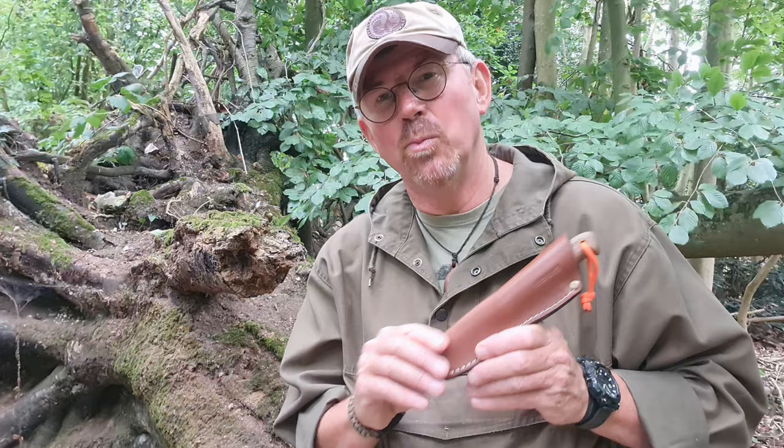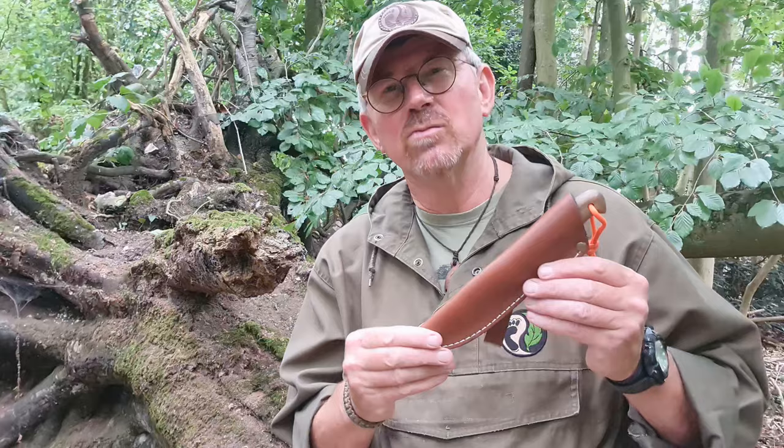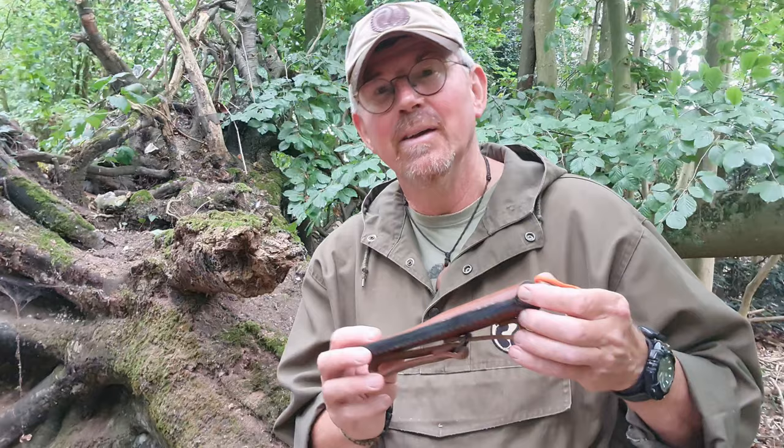Now, when you get it, it arrives very well packaged in a box marked BPS Knives and all nicely wrapped up. The actual blade itself is covered with a cardboard mask. And the whole thing is wrapped up in greaseproof paper, and it's a lot of attention to detail. The sheath is slid in next to the box, and taking it out of the box, unwrapping it, first thing you want to see is, is it sharp?